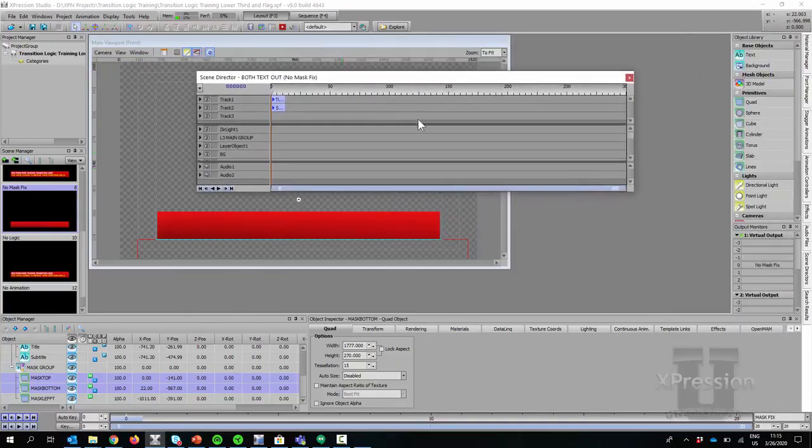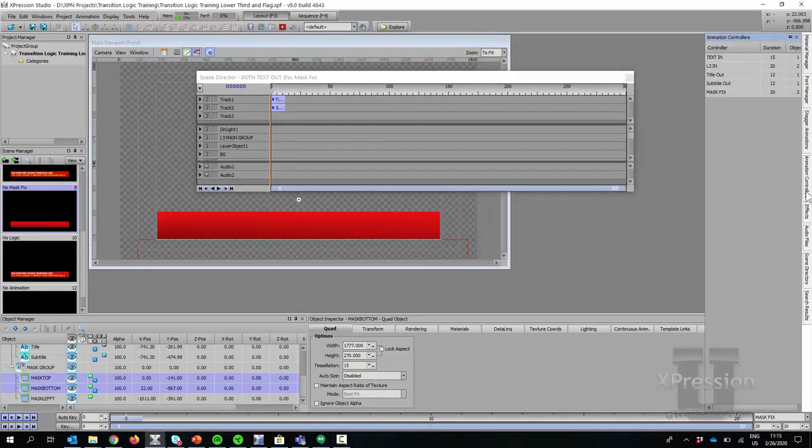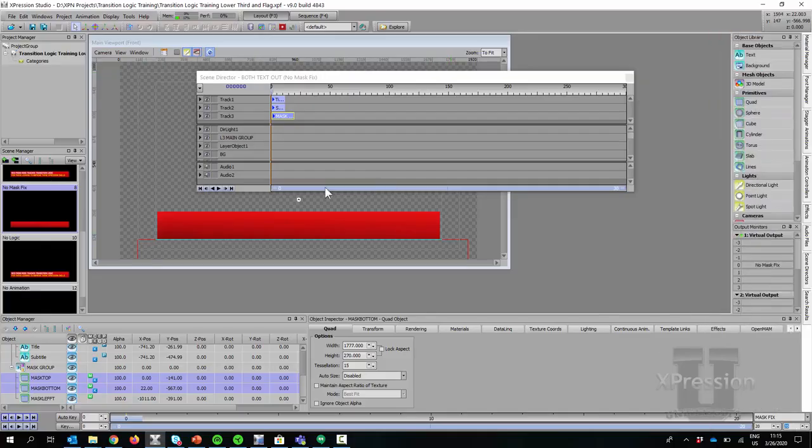There we go. From our animation controllers, if you grab the mask fix, drag it over here, and actually let's make that only 10. Otherwise, the problem is I'm actually extending the length of this animation. So let's take that down to 10, and the other one will be trimmed down as well because they're the same animation controller.